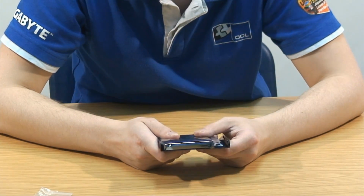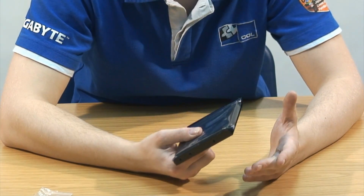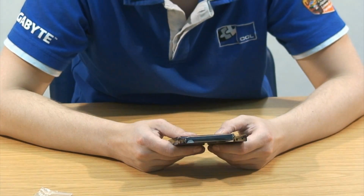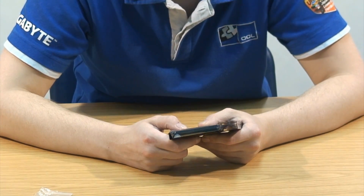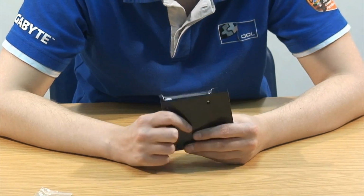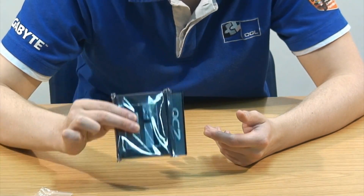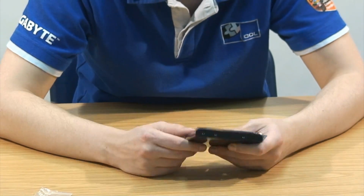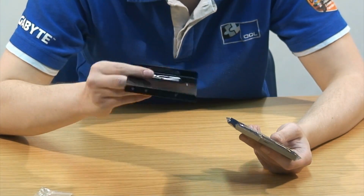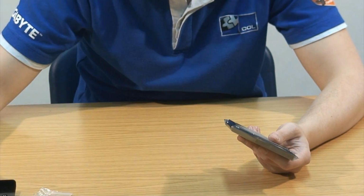Now if you've got an SSD that's mounted central, you can't use that feature, it's not going to line up with the ports. So what OCZ have done is offset them so that it emulates the same SATA port layout as a 3.5 inch drive, which is great for multiple applications. If you've got a hard drive quick dock, or an external 3.5 inch enclosure, to be honest, I'd like to see these brackets sold on their own as well, but they're a nice bracket there.